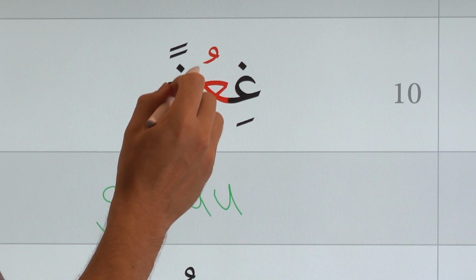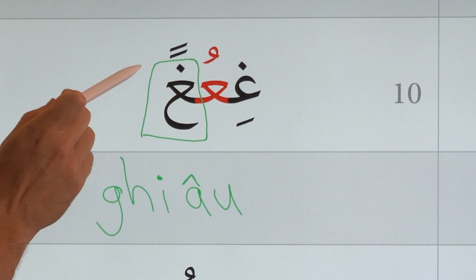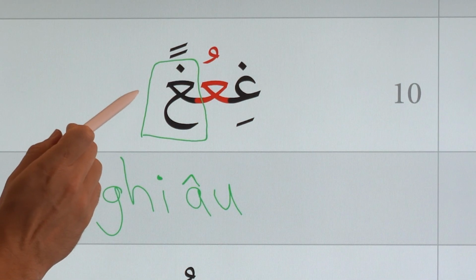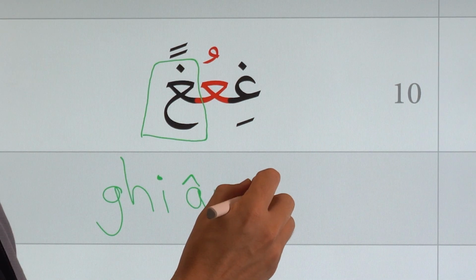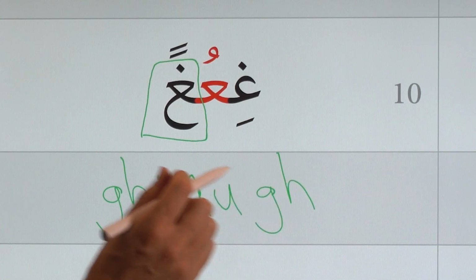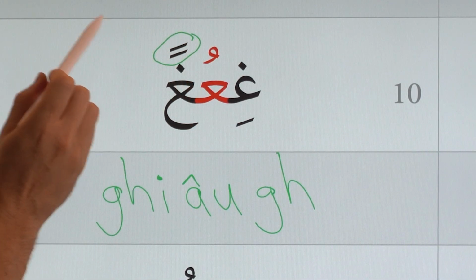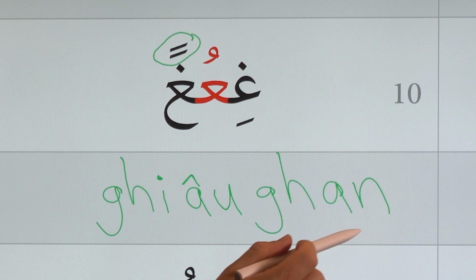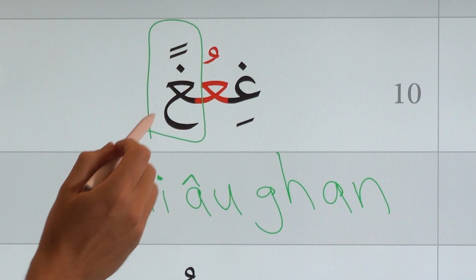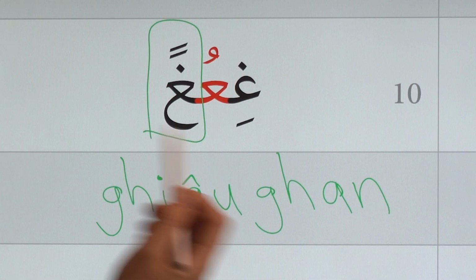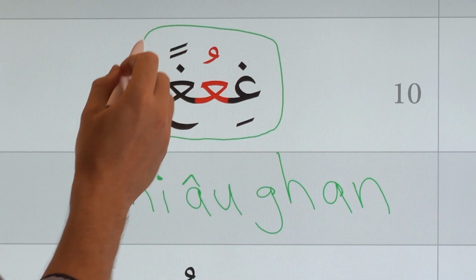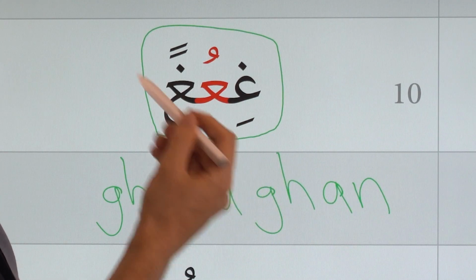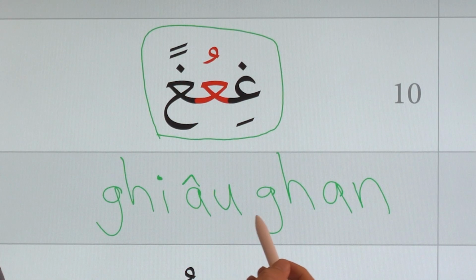And then the third letter we find at the end of a connection is that squished circle with a hook coming down and a dot above, which means this is the letter Ghain. So we're going to write a G, H for the letter Ghain. And then above the letter Ghain, we see two fathas. So we write A for the first fatha and N for the tanween. So this would be pronounced as Ghan, Ghan. So finally, if we pronounce this combination of letters in harakat, we would say Ghi, Au, Ghan, Ghi, Au, Ghan.